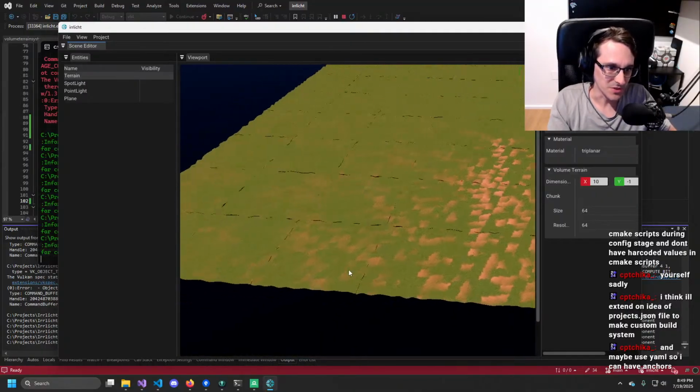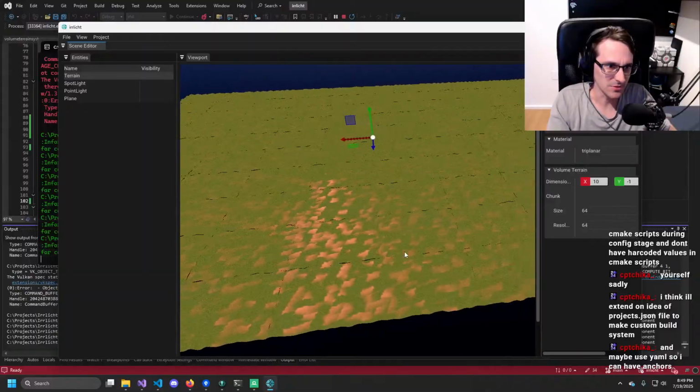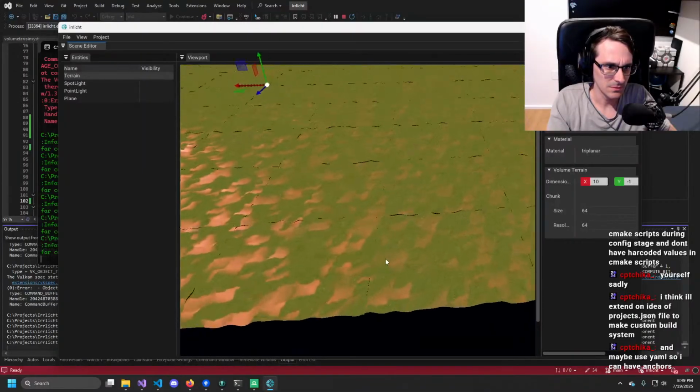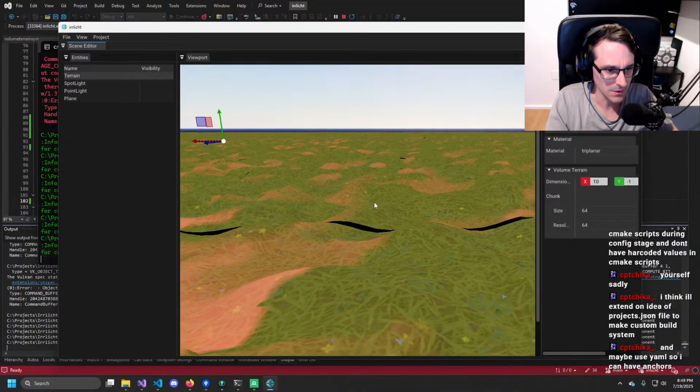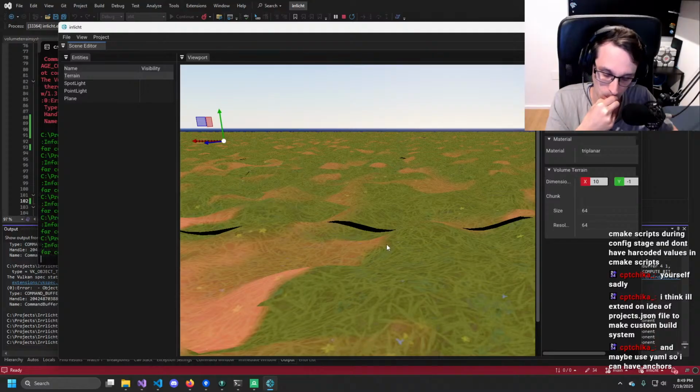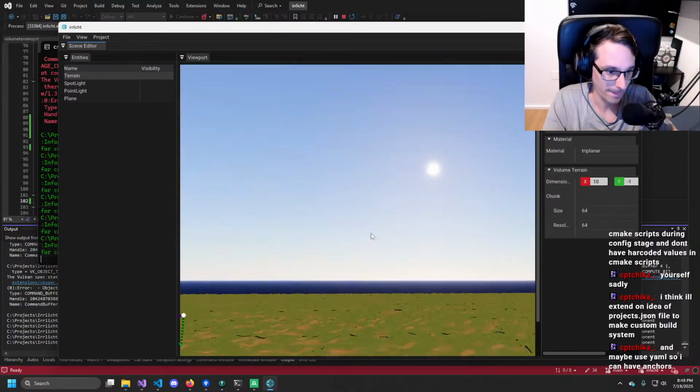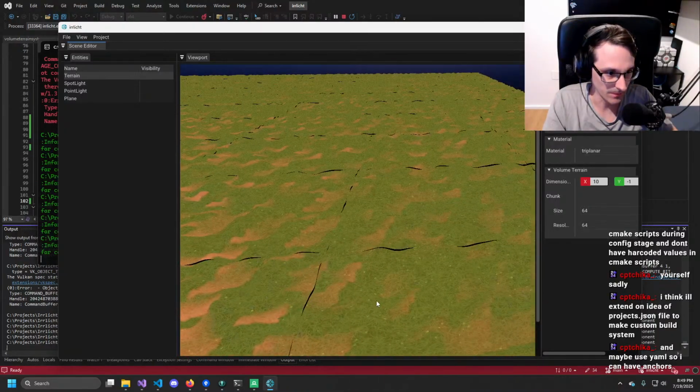I would have assumed that this should be better in terms of... Because it doesn't look like that matches nicely. That's something we have to think about. That doesn't look too good.